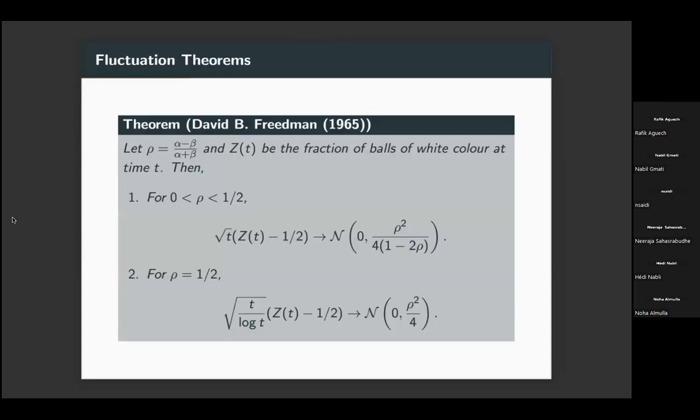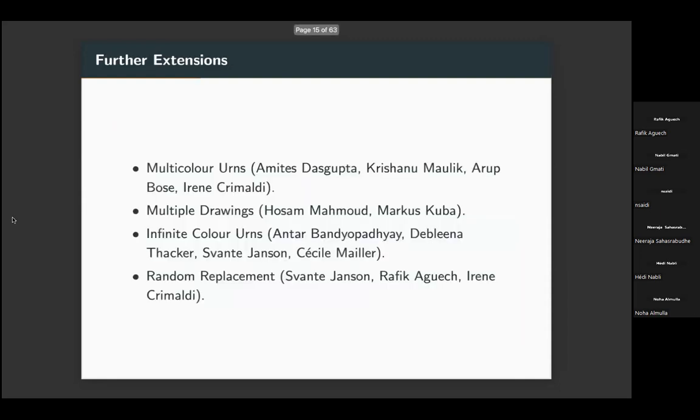Another reason why I'm showing you this result is because I'm also going to talk about generalization of this result and of course of the convergence result shown earlier. So these are some of the very classical results known for single urns, and people have looked at them. So I've given you three basic examples of urn processes. People have, of course, looked at various kinds of extensions of these models. So here are some of the extensions and some of the people who have looked at them. I'm sure I have missed out several names because it's a very active area of research now.